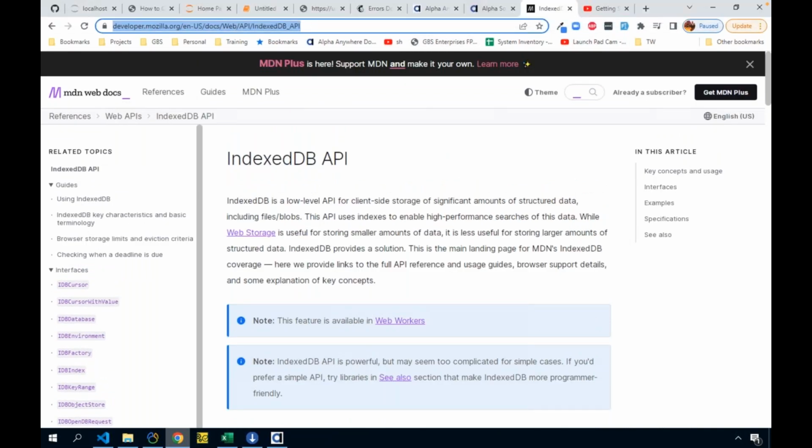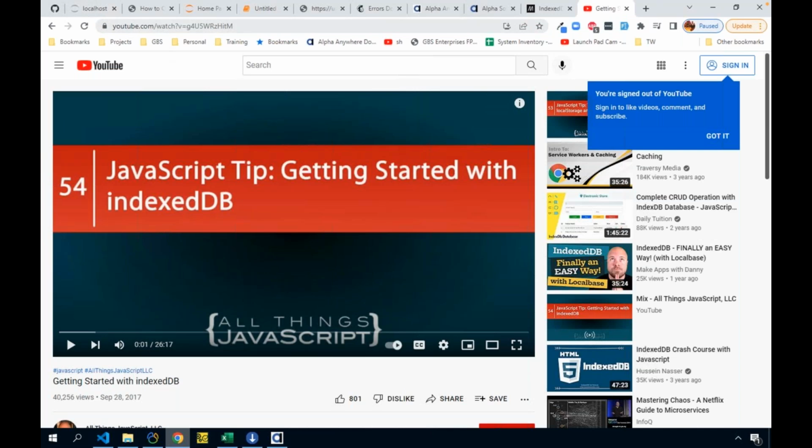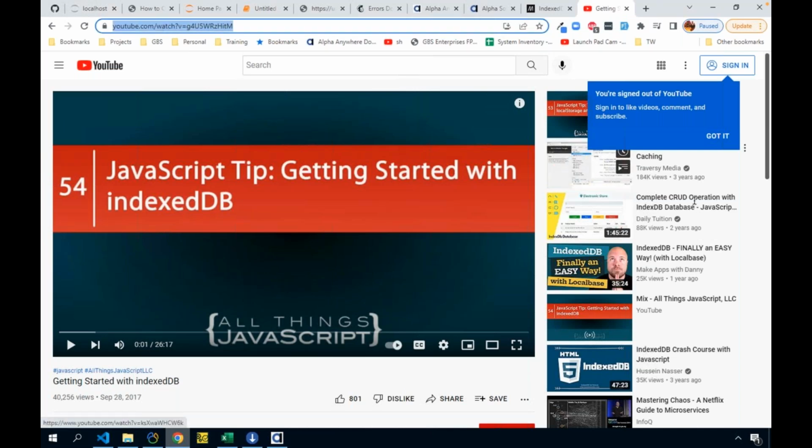And then also there are some really good videos on this. And again, just note, these are kind of JavaScript-geeky oriented, because JavaScript is how you interact with the IndexedDB. But this will give you a little more depth on the technology and how you would do it if you were just writing JavaScript. But luckily, you don't have to do that because Alpha does a lot of the work for you. So again, IndexedDB, very, very powerful tool. So what I want to do today is go into a little more detail on how you would use IndexedDB on a simplistic level and then on a more sophisticated level within the Alpha system.